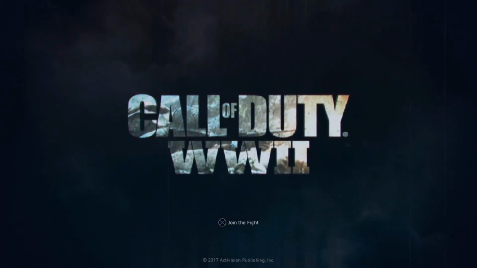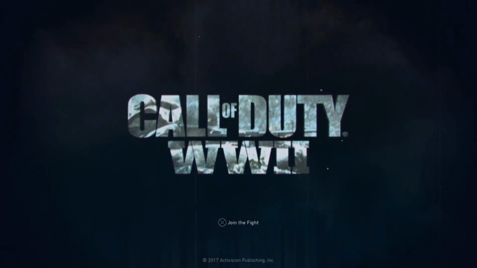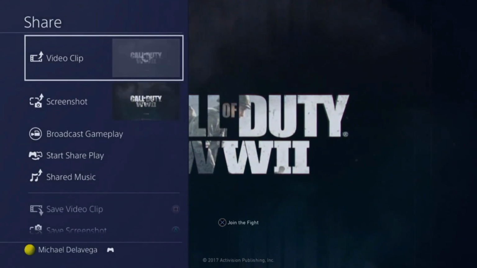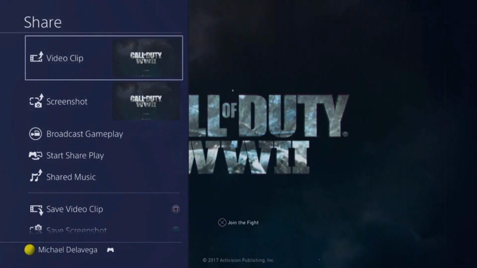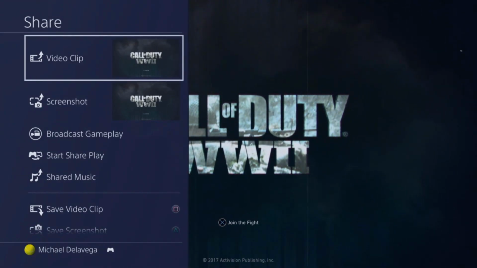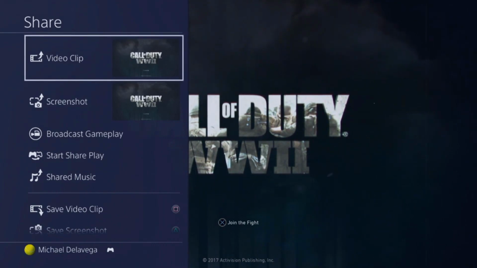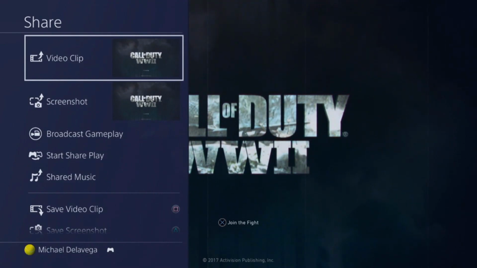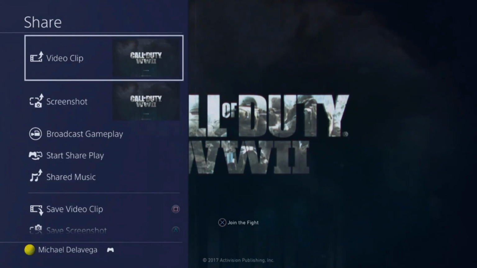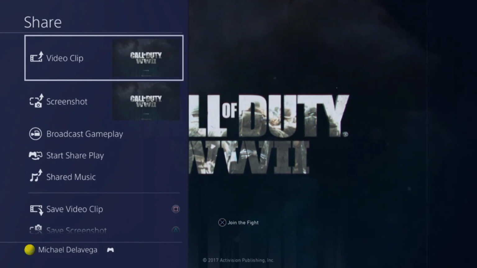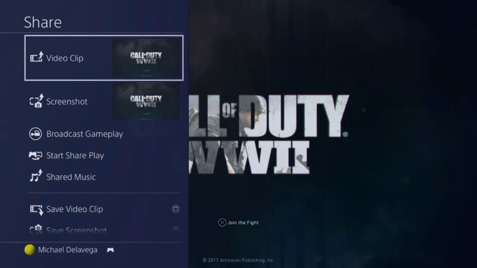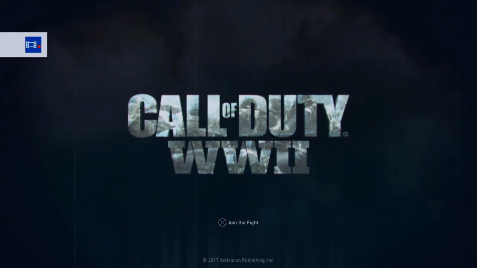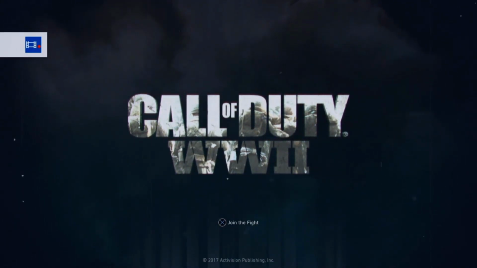Press the share button twice, but quickly twice, until you see this thing in the corner. Wait, we did it wrong. So now you do it again. If it comes up with this side, that's wrong. If you see this bit, that means you did it wrong. So you must click the share button twice again quickly, until you see that thing pop up in the corner.